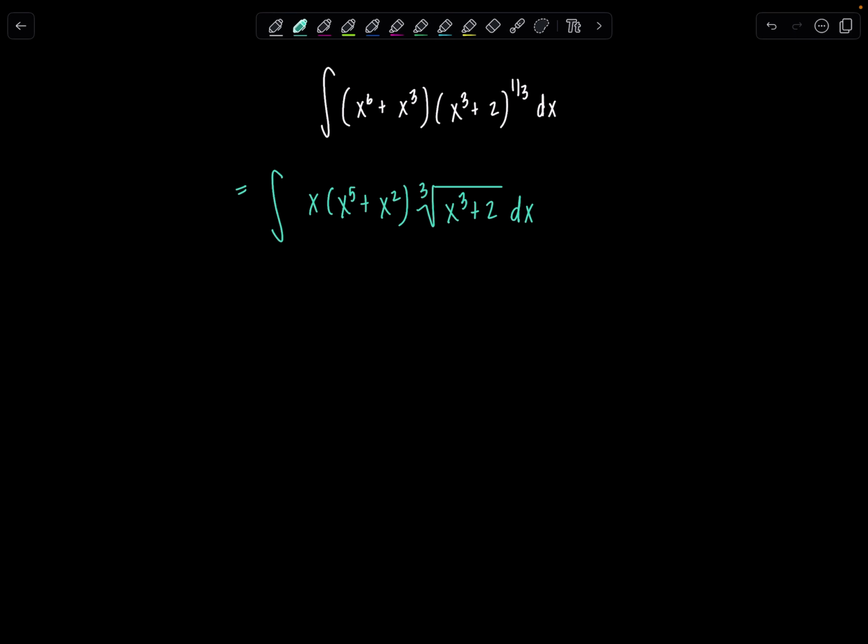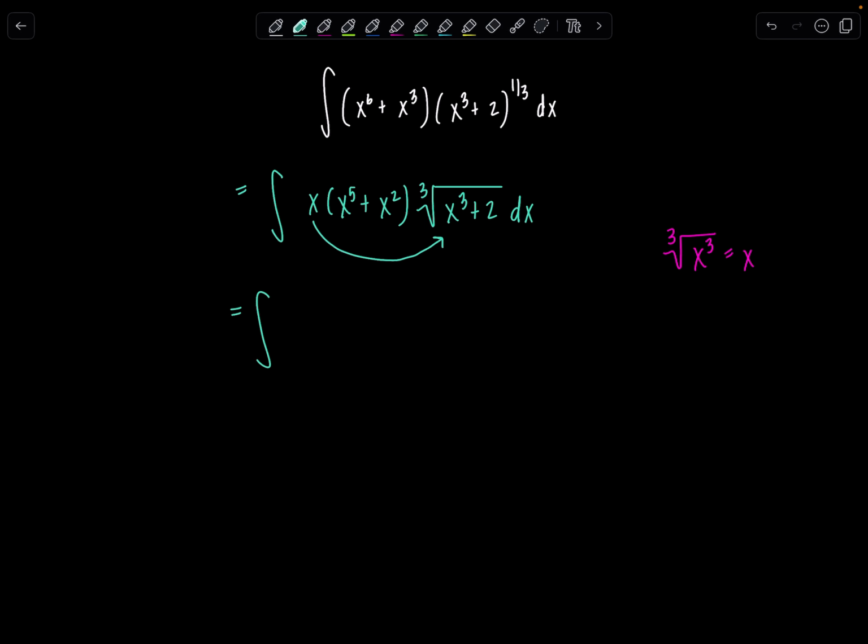Why am I writing it as a cube root? I think it's just going to be easier for you guys to understand this next step, because I'm going to take this x and put it underneath the radical. However, be careful. I am going to take a quantity that's not currently under a radical and put it underneath a radical, so I have to cube it. I have to cube it because I'm putting it underneath a cube root. So remember, the cube root of x cubed is just x. So that's why when I put this plain old little x underneath the radical, it needs to become x cubed.